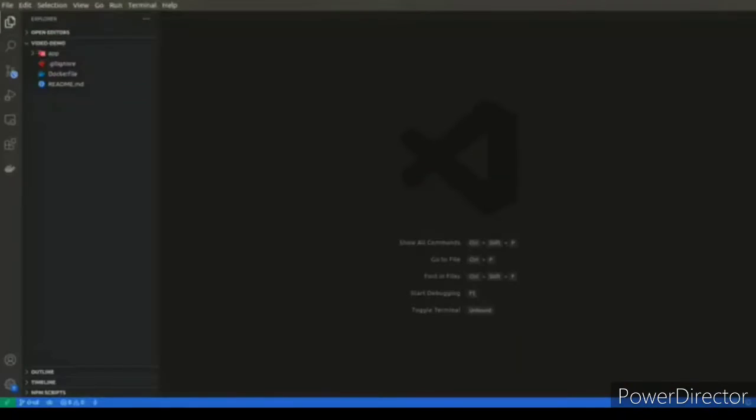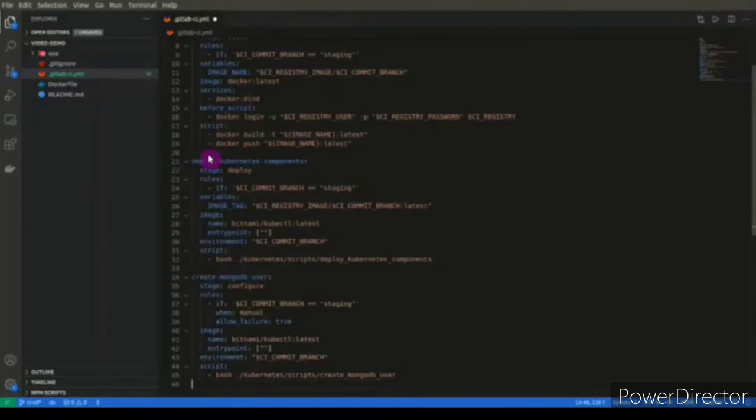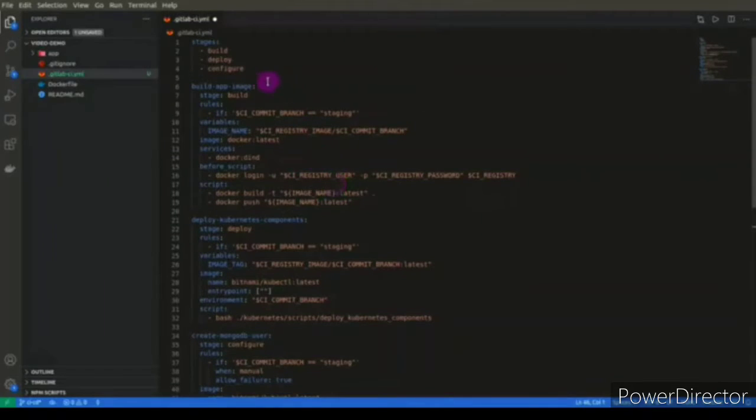And we can create a new file called .gitlab-ci.yml. This file will describe our deployment process, and this is what it looks like. So we have a first block here called stages that defines basically the big steps of our deployment process.